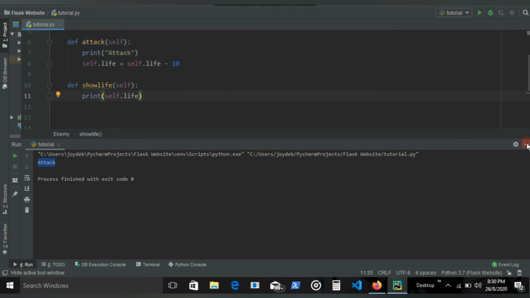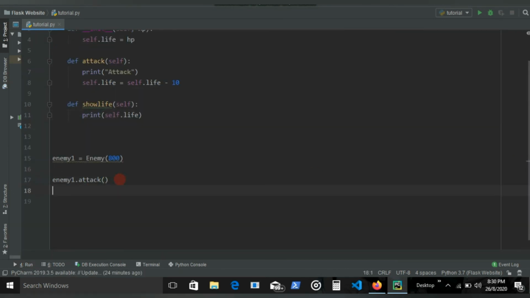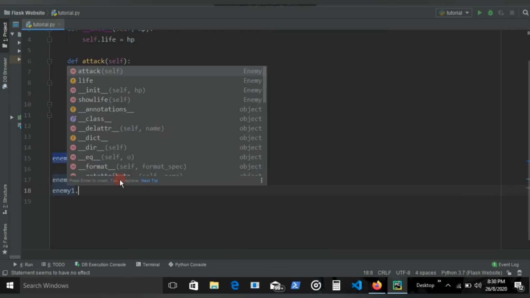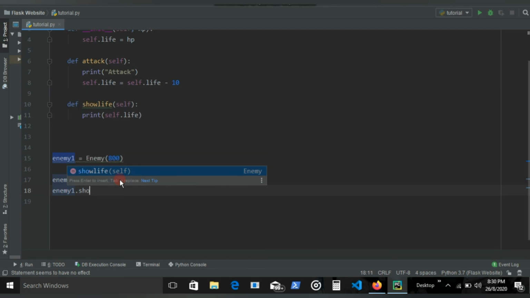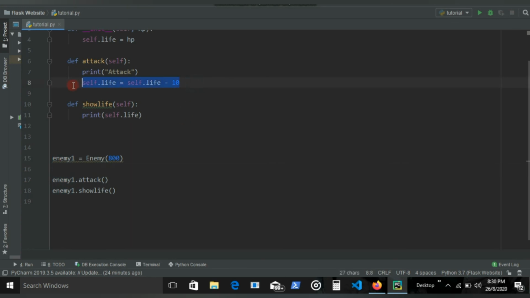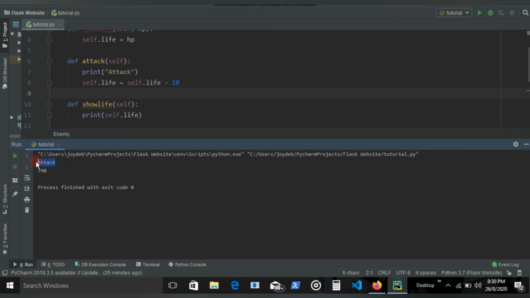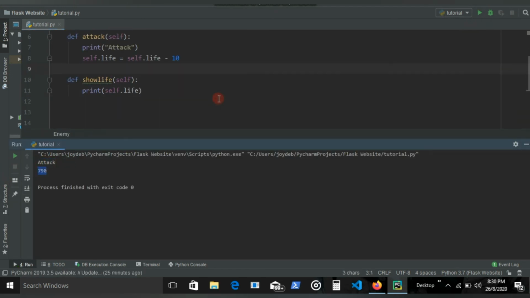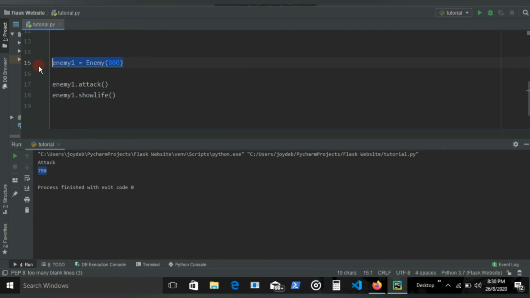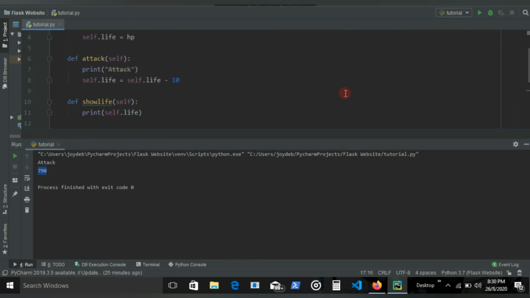Now if I even want to check the HP of this, I can call enemy1.show_life. First it attacks, which makes its HP go down by 10, and then it's going to display its HP: attack, and then 790, because we had 800 before, and 800 minus 10 is 790.